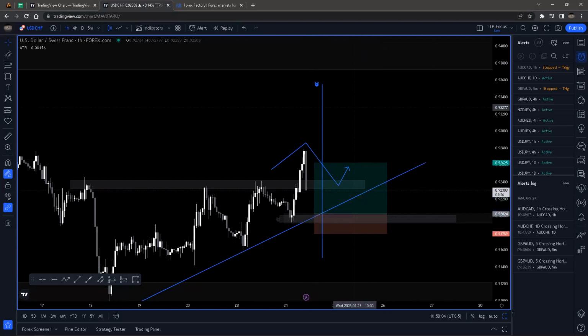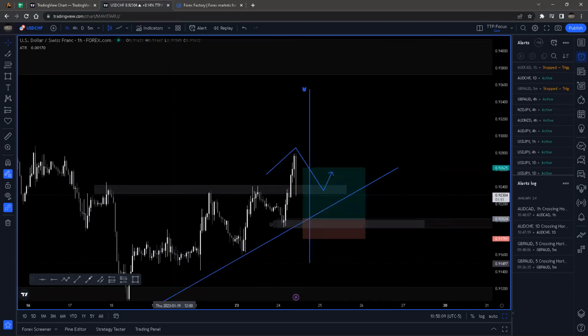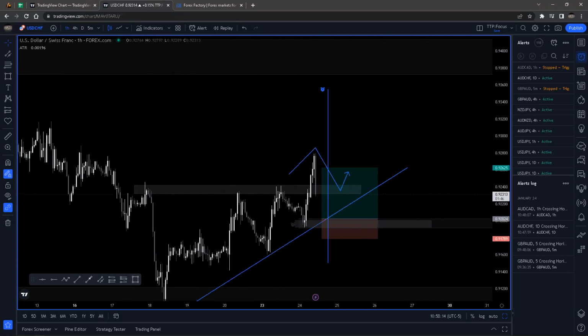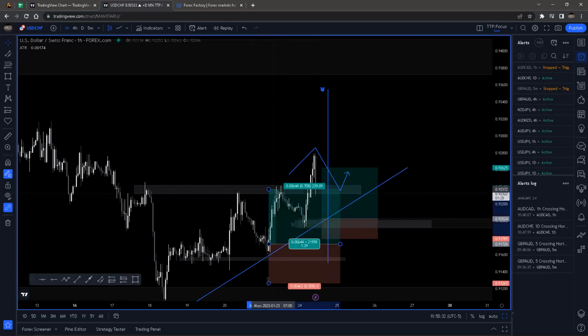I probably wouldn't be going for a higher high, only because generally when it pulls back so deep, it does not take off as well. If you were to look back at something like this in this area here, when price pulled back this deep, it really only went to the higher high. Yes, it eventually came back and then made a higher high, but if you were still holding this would have been a lovely little ache on your heart as you made it all the way to let's say a 1 to 2, and then it came all the way back to less than a 1 to 1 before finally taking off.